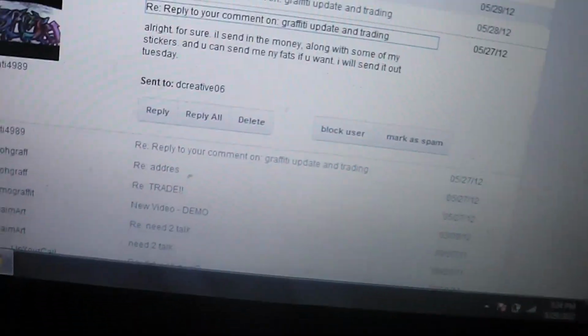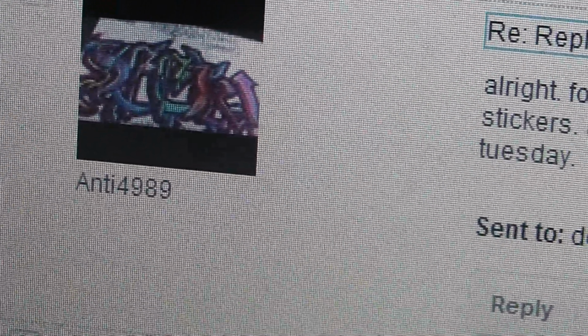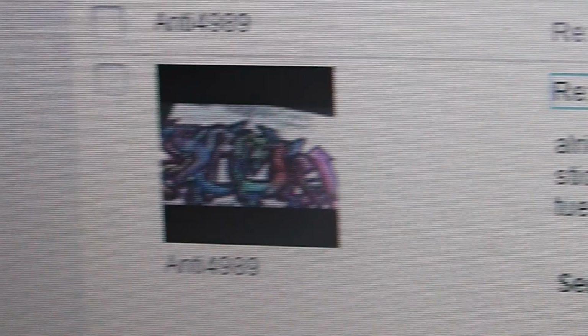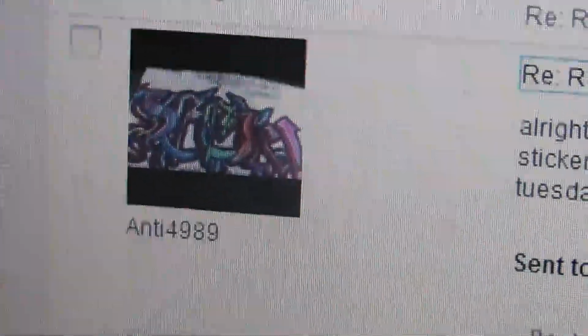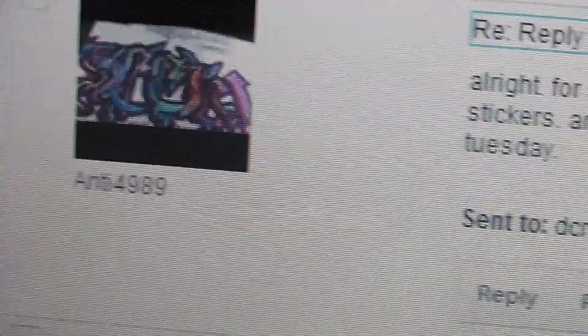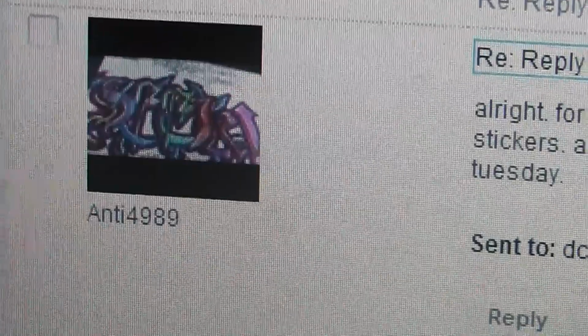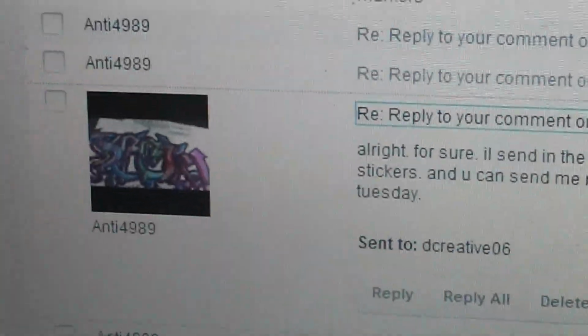I'm expecting some trades, let me see if I can zoom it in, with anti-4989. He's actually buying me the Molotov markers, the silver one, and I'm gonna give him the blue one for free and some caps. And while he's sending me that, I told him why not trade stickers, since he does stickers. So we're doing a trade of stickers, and he's buying me the marker.